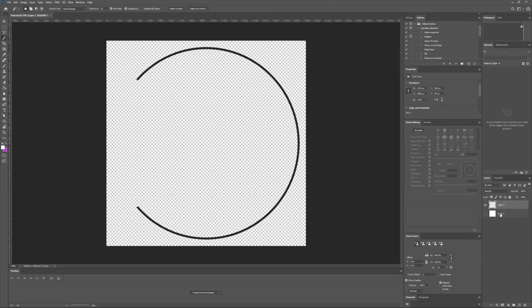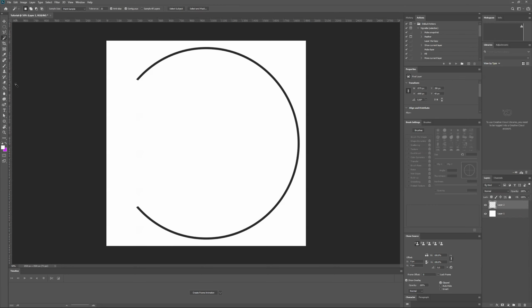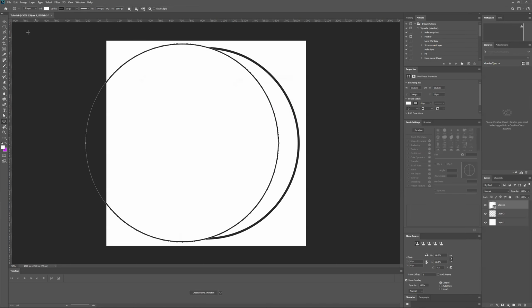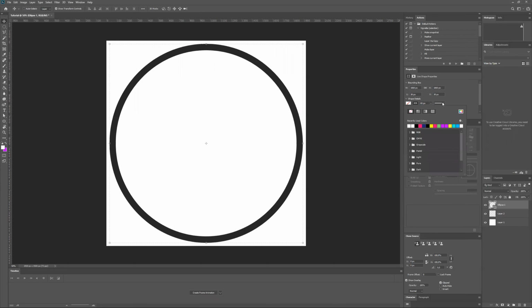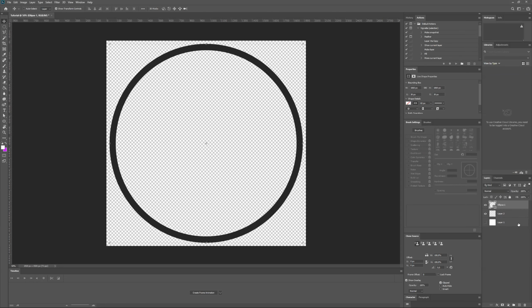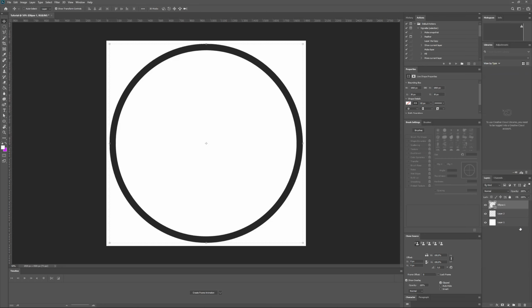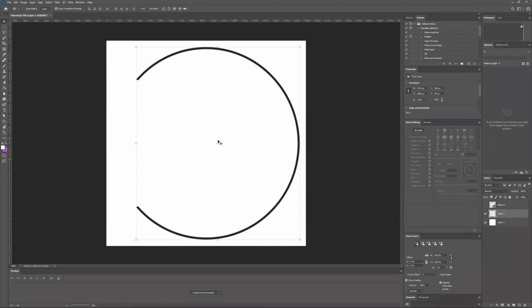Now we're going to do this again, but with a slightly thicker circle. So this time I'll go to the ellipse tool, and I'll make it 1860 by 1860. And we're going to center this. I want to make the border of this one slightly thicker, so maybe 60 pixels this time. There we go. And I'm going to remove the fill so that it's transparent in the middle. With this one, I'm going to cut out a pizza slice, but instead of doing everything but this point, I'm just going to do only this point.